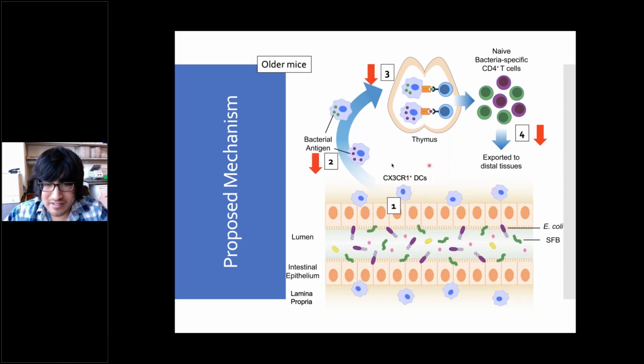However, in older mice, this process is stopped: there is much lower migration of CX3 dendritic cells, much less bacterial antigen in the thymus, lower or no SFB-specific T cells in the thymus, and basically nothing is coming out of the thymus. And when we deplete the microbiota with antibiotics at weaning, we see a stop of all of this process, suggesting that microbial colonization that happens spontaneously at weaning is driving all of these effects. And it's happening only when the microbiota is still developing, but stops in adult mice when the microbiota is fully established.